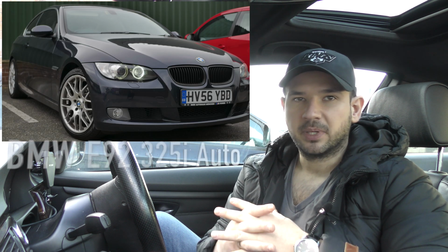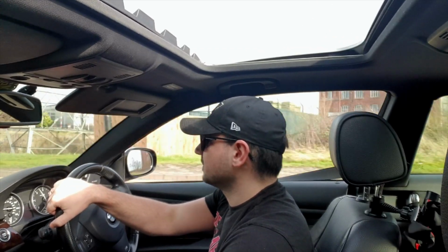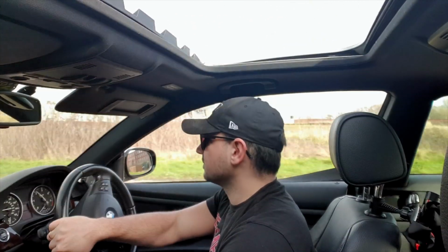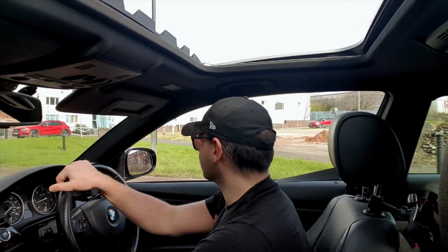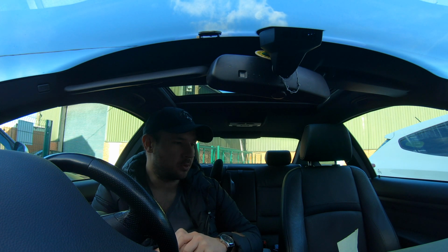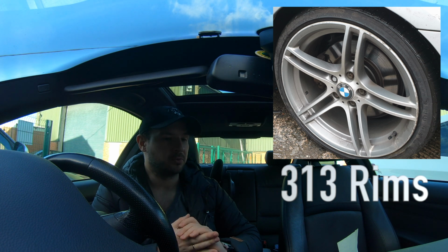As well, with this car, I wanted M Sport. I had the E92 petrol two years ago, an automatic petrol 6-cylinder SE, and now I wanted the LCI, which is the facelift, which has a bit more bhp and looks a little bit better outside, LED all around. It just has reversing bulbs that I need to replace with LED ones, and the fog lights in the front, but that's it. Everything else is LED. It looks really stunning for a car from 2010. I wanted the M Sport as well because it sits lower and looks nicer. I wanted those amazing rims, 313s. I need to refurbish them as well.